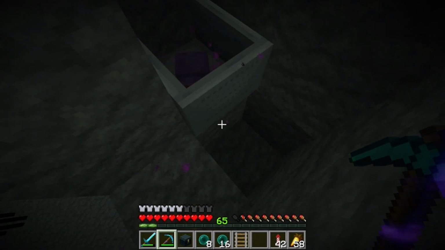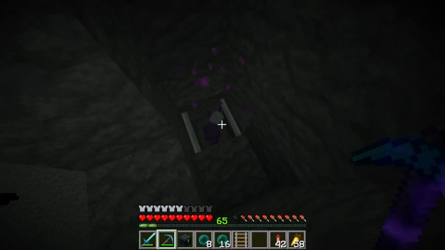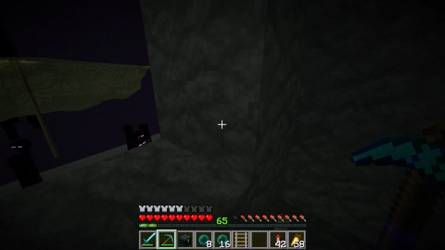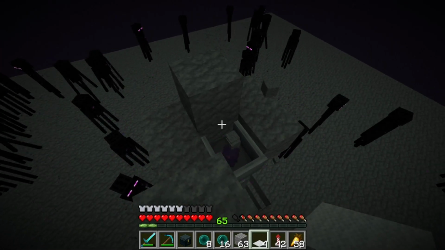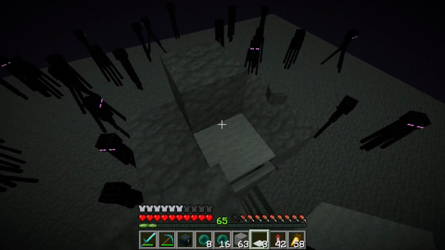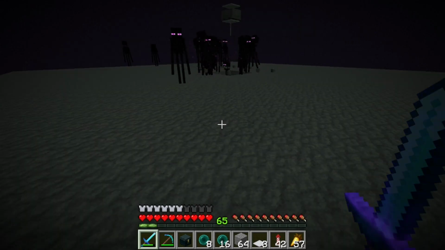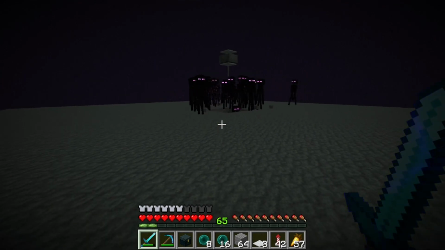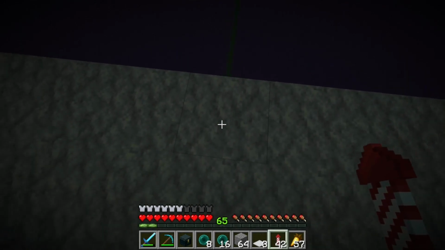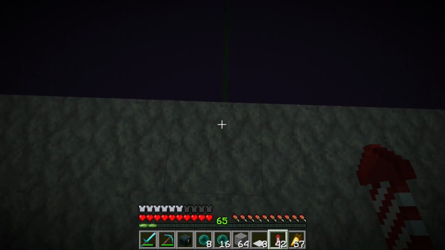Now we're going to break the stone underneath it. And there we go. It fell right on top of the carpet. So let's break the rest of this stone. Forgot to mention, you also want to add carpet on top of the endermite. Just like that. Okay, and now as you can see, all of the endermen are attracted to the endermite, but they can't reach it, and they're going to fall down in the center. Alright, so let's go to the bottom and see how much XP we can gather.